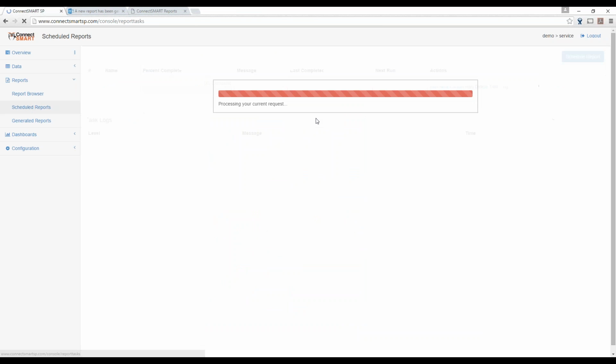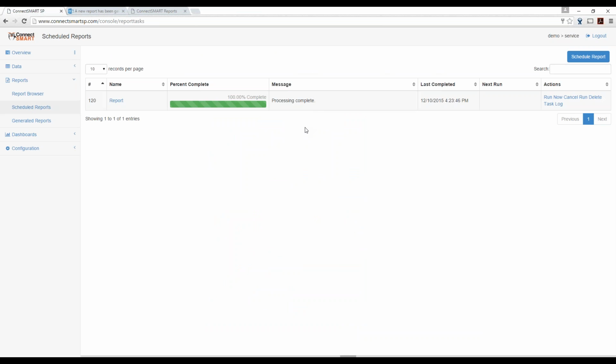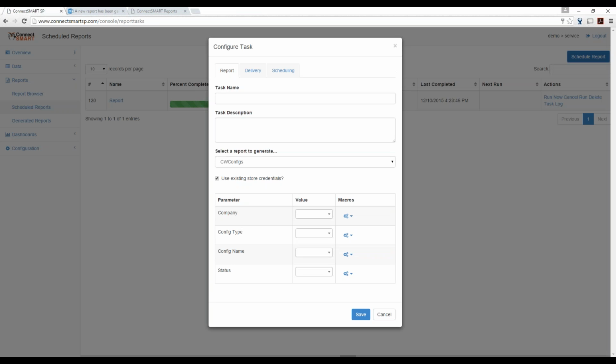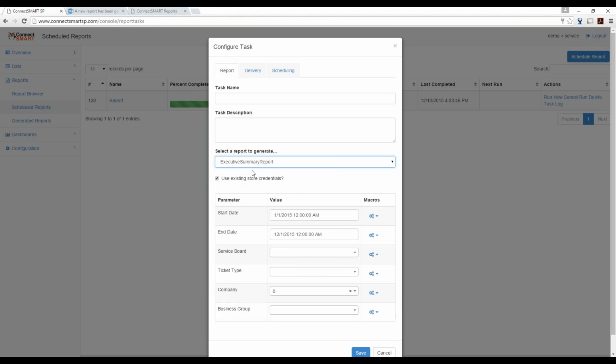So another piece of the reporting component, because we know you don't always want to log into a system. You don't always want to have to go to the report browser, set my filters, do all of that good stuff. And so what we have baked into here is an actual scheduler. And the scheduler has some really nice features to it. Some of the things that we've baked in, I will just give this a name, give it a fake description. And what this does is it actually reads your parameters right off your report.